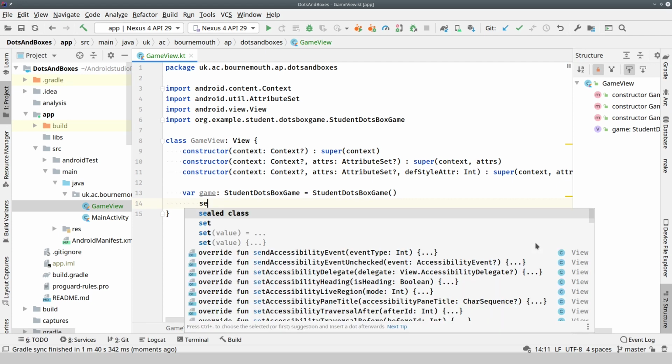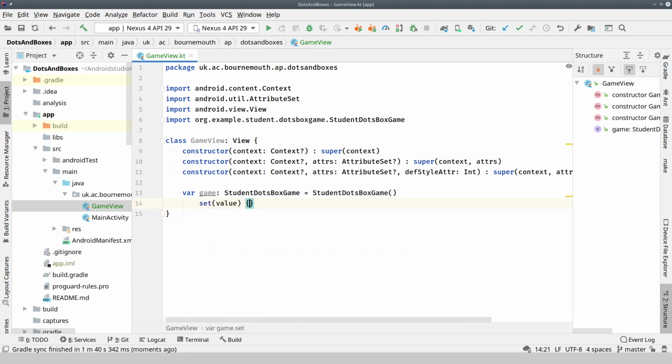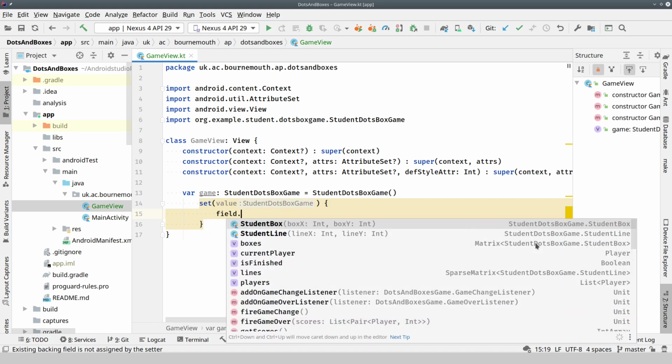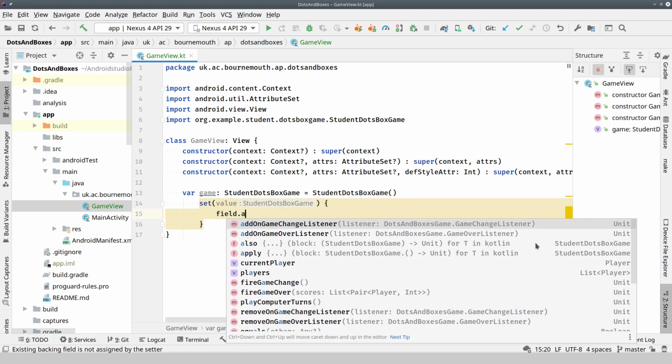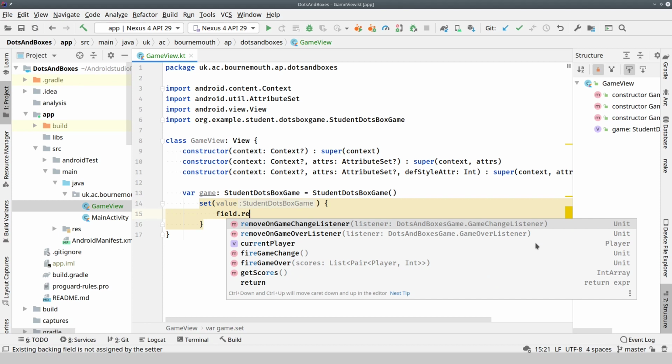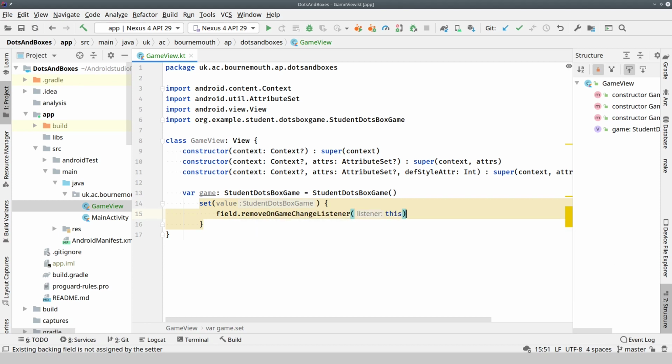So set the value. When we have a value, we need to do something. First, we need to say, okay, field, which is the current value of it, dot remove on game change listener this.